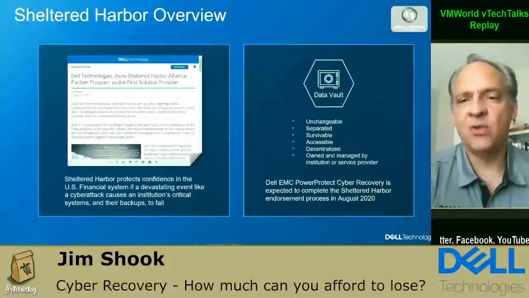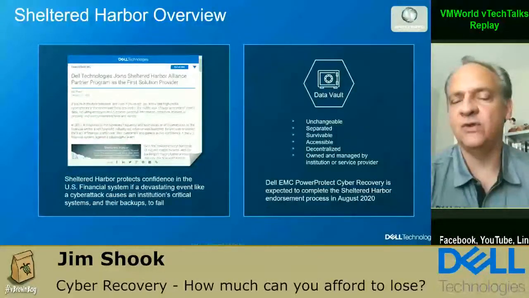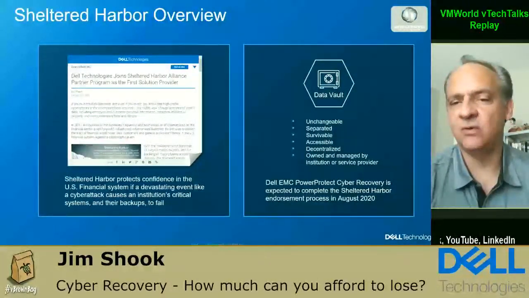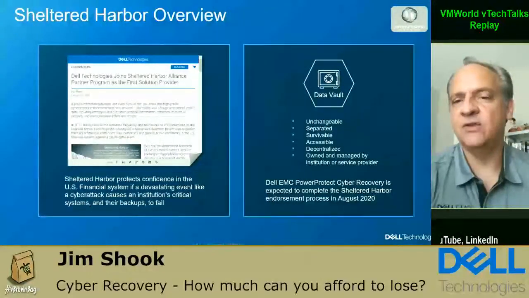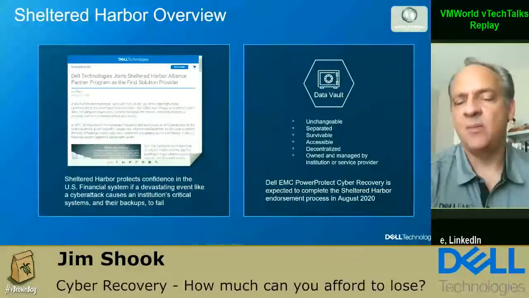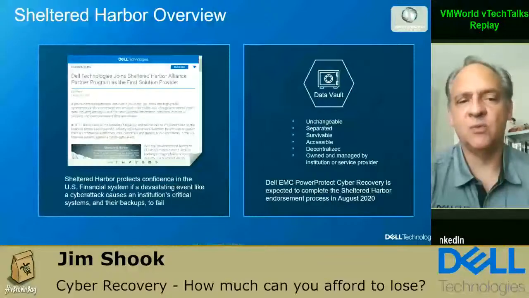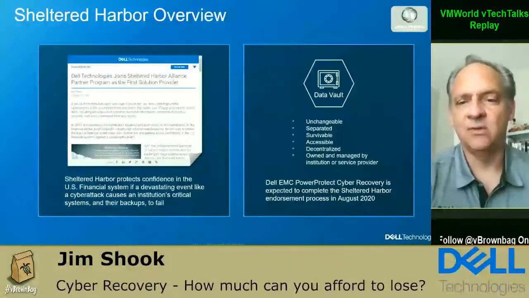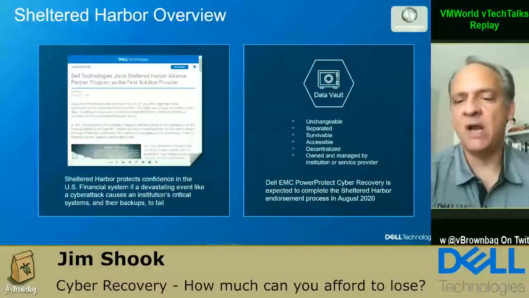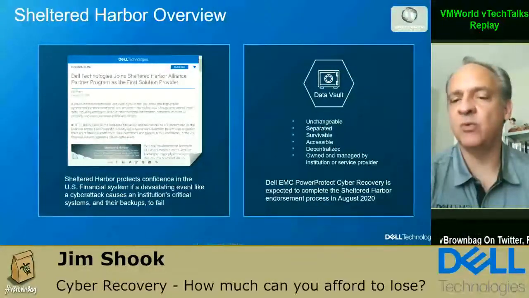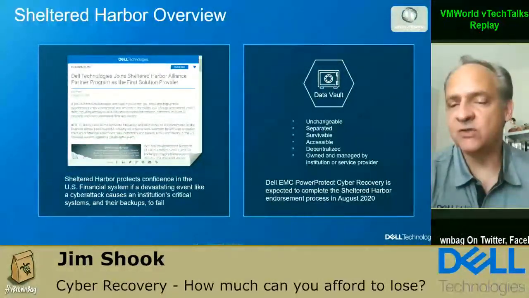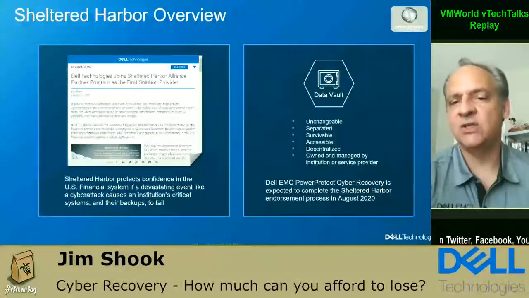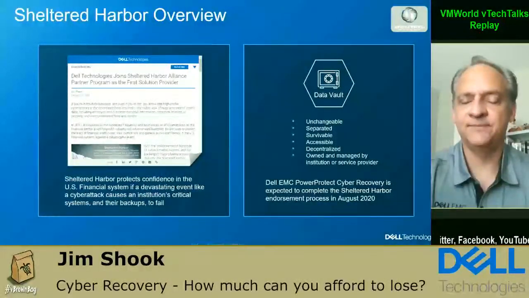If you're not a potential participant, the ideas that they have are still useful, and you can see here on the right, for example, how they require a data vault, the characteristics that are necessary to protect data. So the unchangeability, the separation of the data, make sure that it's accessible. All those components add up, and there's more technical requirements there that are really useful. We're looking forward to winding up our last step of our endorsement process this month, which is August 2020, and continuing to work with the organization and their participants out there.